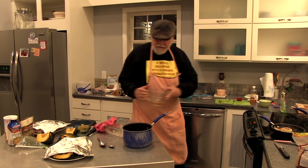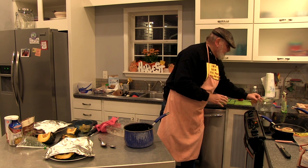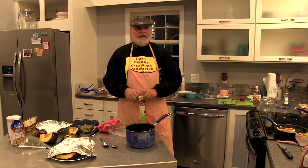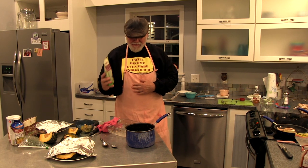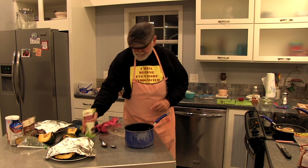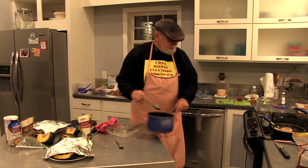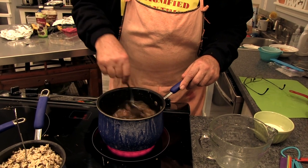We'll add our apple cider vinegar. The recipe called for a 16-ounce can of pitted prunes, but we've got 7 ounces of diced prunes, not in a juice, and so that's what we're using for our recipe for tonight. Now we bring this all to a boil. Well, we want this to come to a boil.